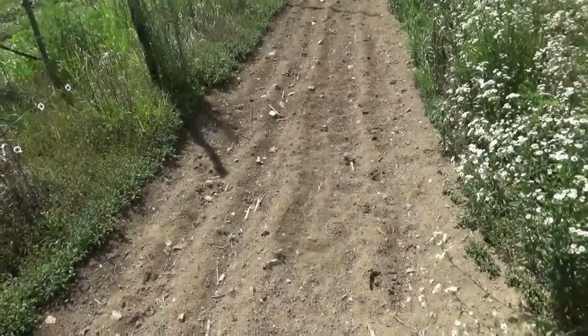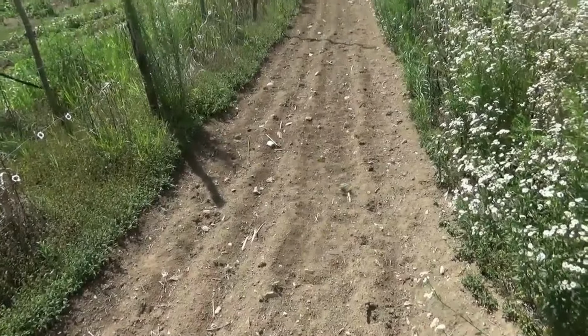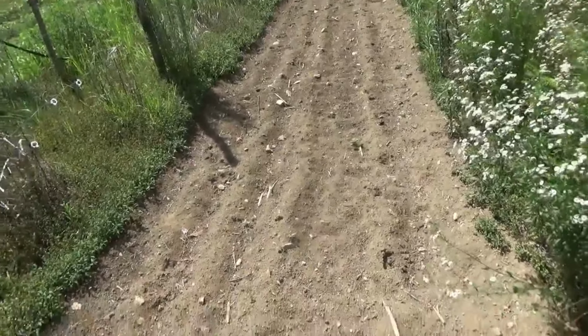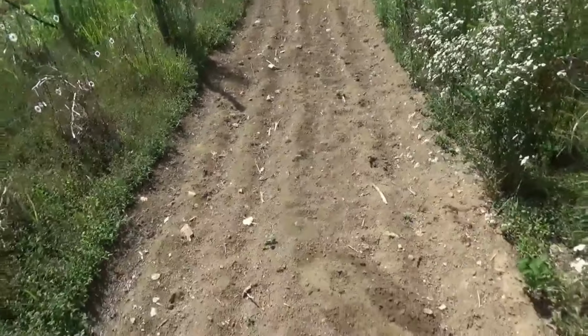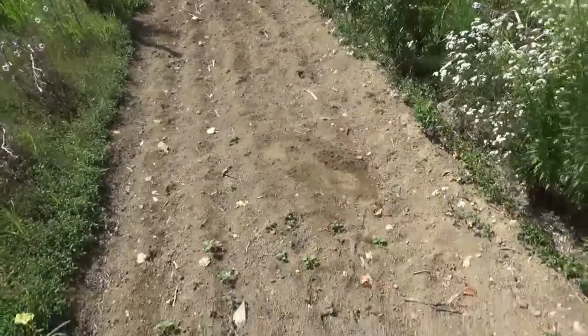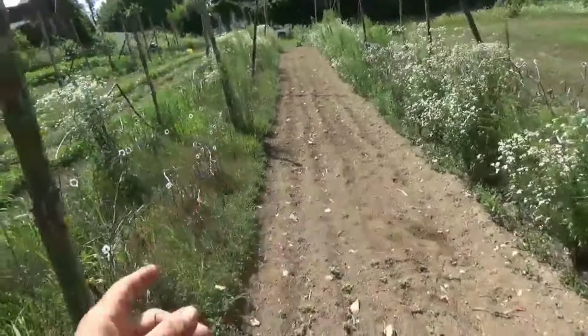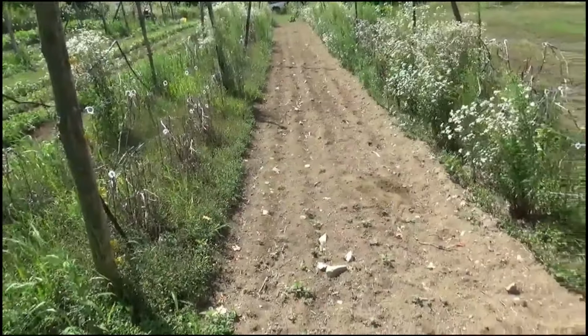And I don't know if I'm going to get any productive crops in here at this point, so I may just cover crop this with some buckwheat, and that'll give us a honey crop and some soil building and keep our soils covered and moist and keep biology alive. And I don't know what I'm going to do with these old tomato infrastructures. I may pull these down.